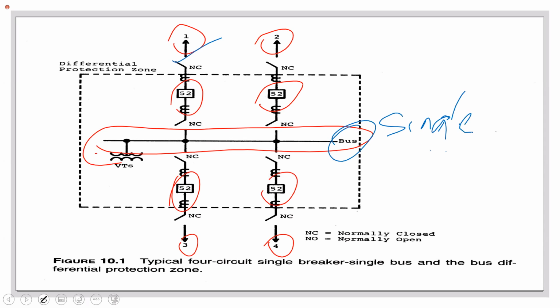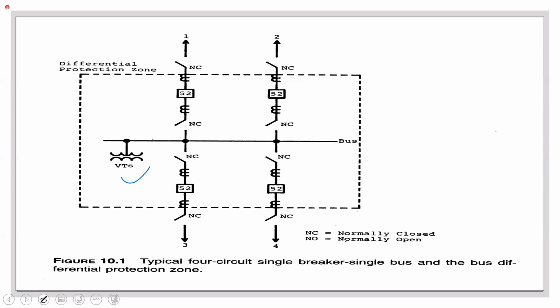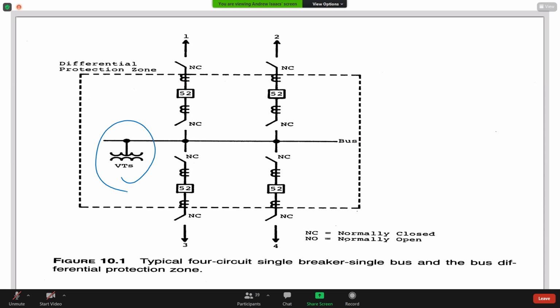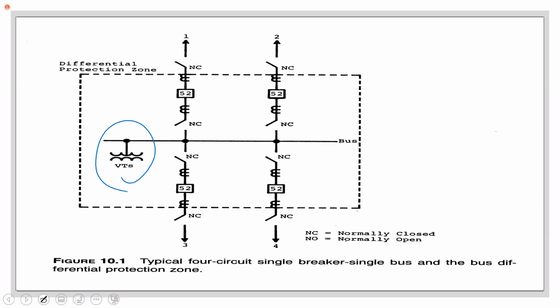All right? That's a single bus. And it is being supplied by 1 breaker. So 1 breaker manages that 1 circuit from that 1 bus. I said earlier about VTs, that's something that we would talk about again if you come back in January. All right, so that's your single bus, single breaker.